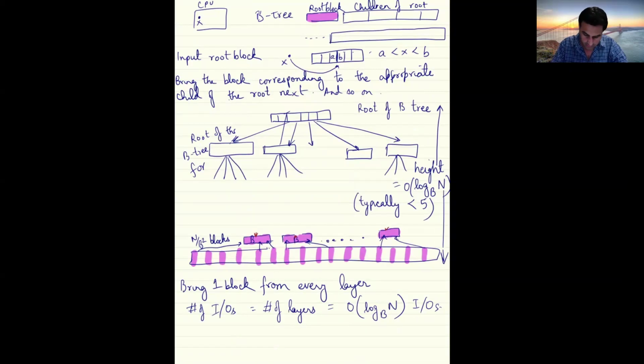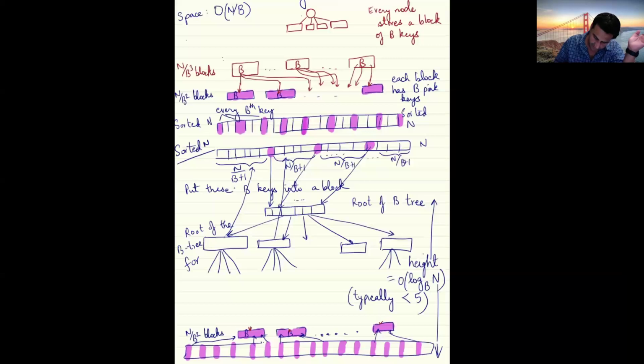Okay. And now how do you search? Well, you have some key X that you want to search in your data set. You first bring in the root block. So that's one IO, right? Because the root block is a block. Again, this whole B tree is obviously not stored in internal memory because, as I said, the last level has n over B blocks and we can't store all of that in internal memory. So all of this B tree is pre-processed and then stored in external memory. For every node, you store the pointers to the children in external memory along with the pivots.